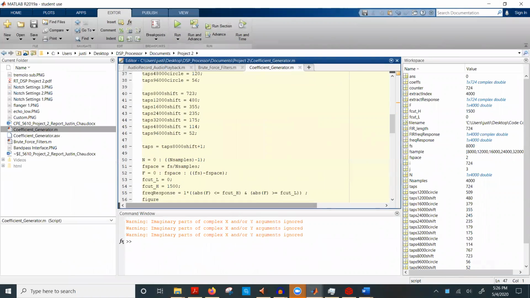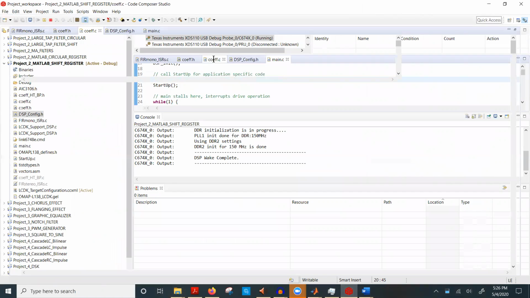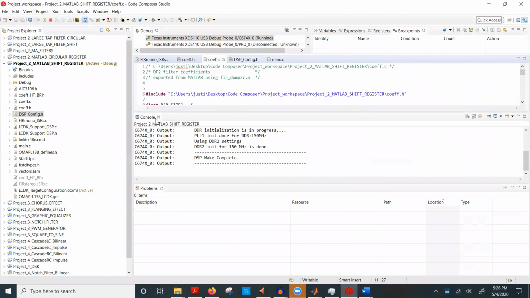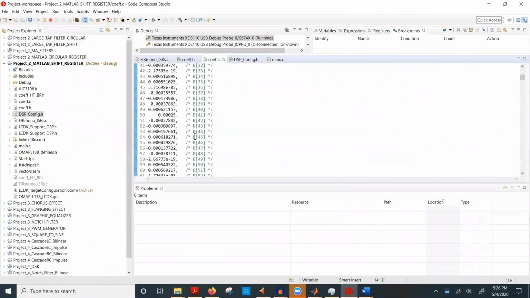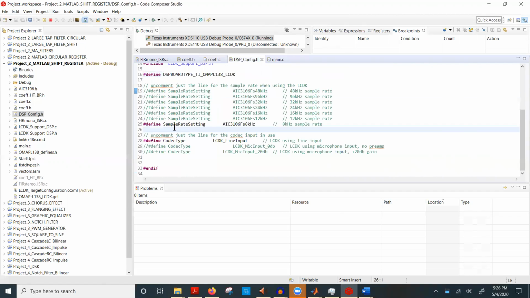So now I go back into here, and if I look at my coefficients now, it's 724 instead of 723. That's the main difference. We just added one more tap, left all the other settings the same.